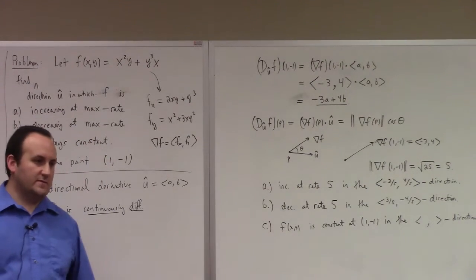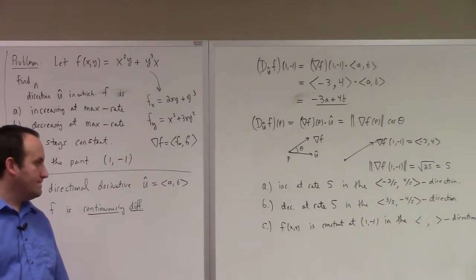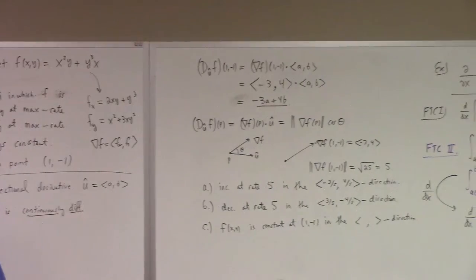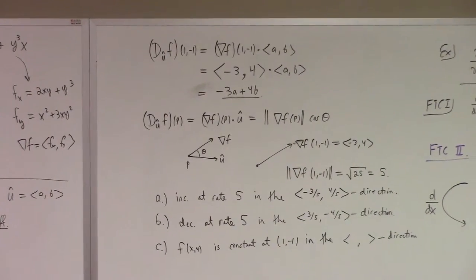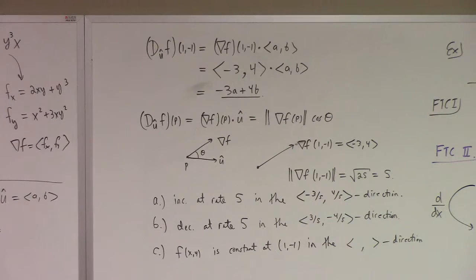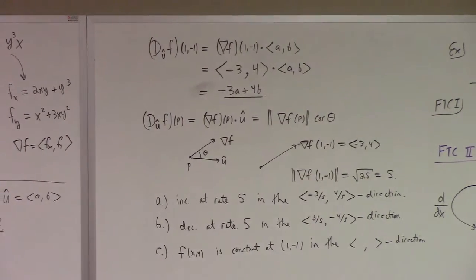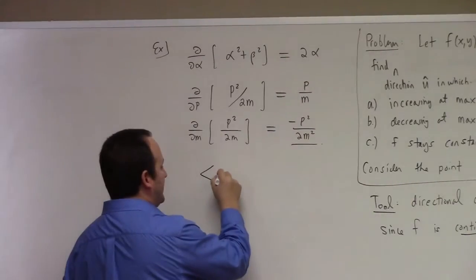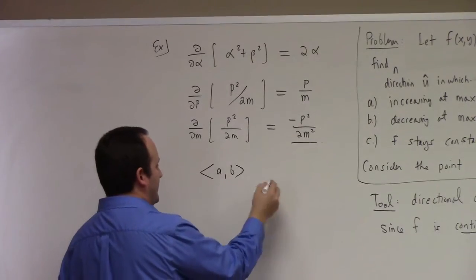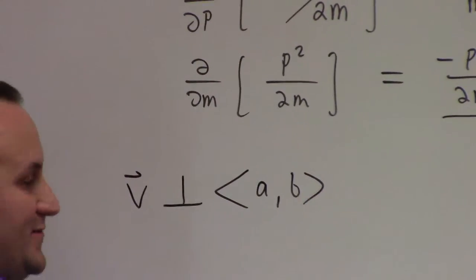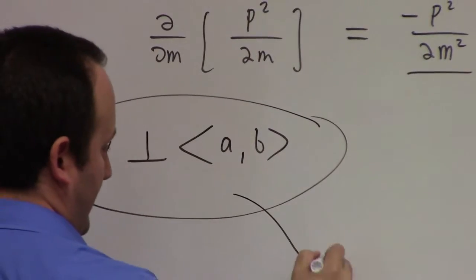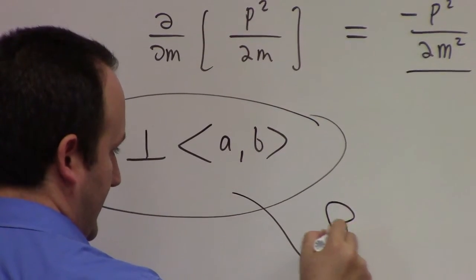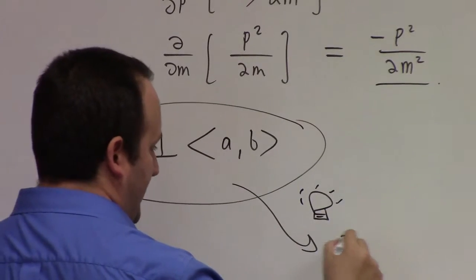When they're both positive? No, it's not quite it. You need a vector whose dot product is 0. Let me show you guys a trick. For two-dimensional vectors, you can always create another vector which is perpendicular to the given one as follows. If I'm looking at the vector AB, and I want V perpendicular to AB, here's what I do. I think for a second, and then this pops into my head.